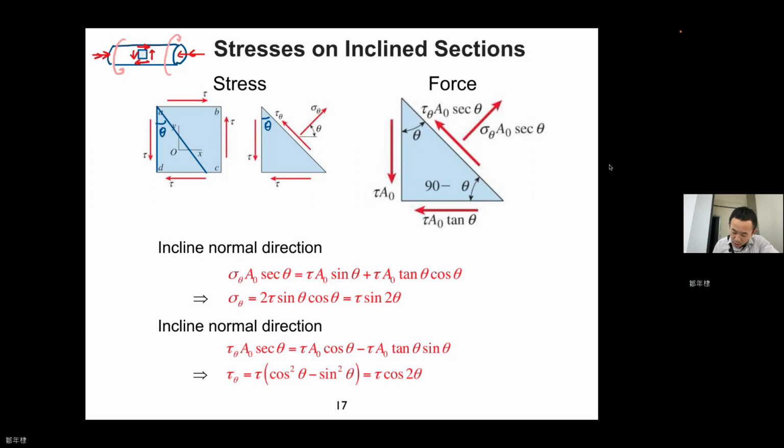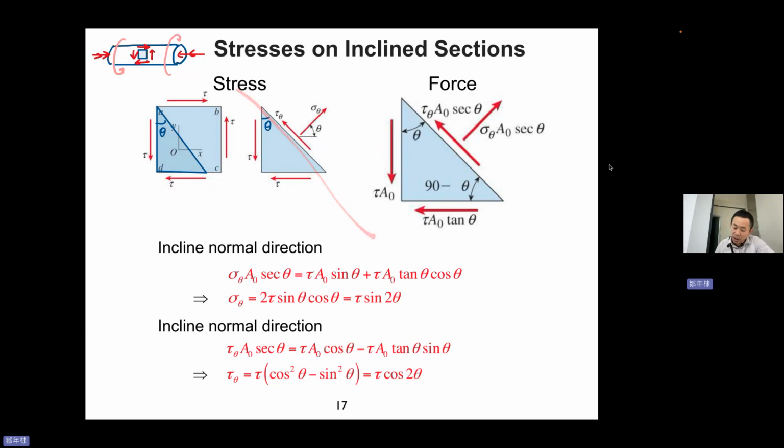Okay, and then you can have a triangle, and we cut this triangle to here. So this triangle is equal to this one. I'll just move this to here. Although they're not exactly the same, please pretend that they are the same. Now if we cut it, because we want to see the stress on the inclined section, we just cut it and put it here, and we leave the left-hand side. So this tau is this tau, no problem. This tau is this tau, no problem.